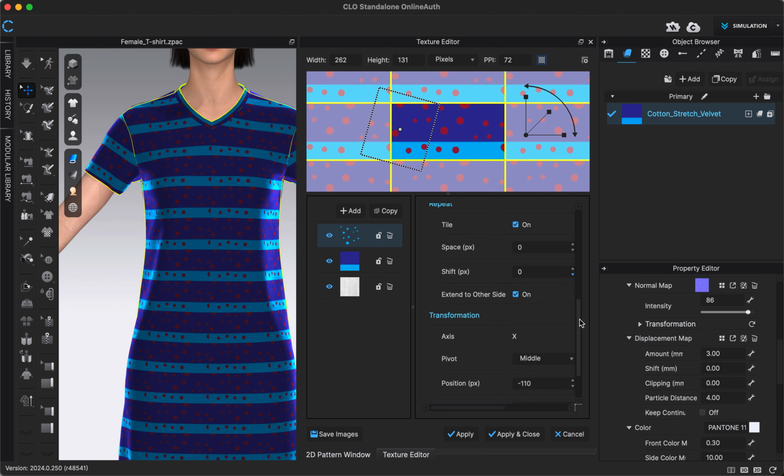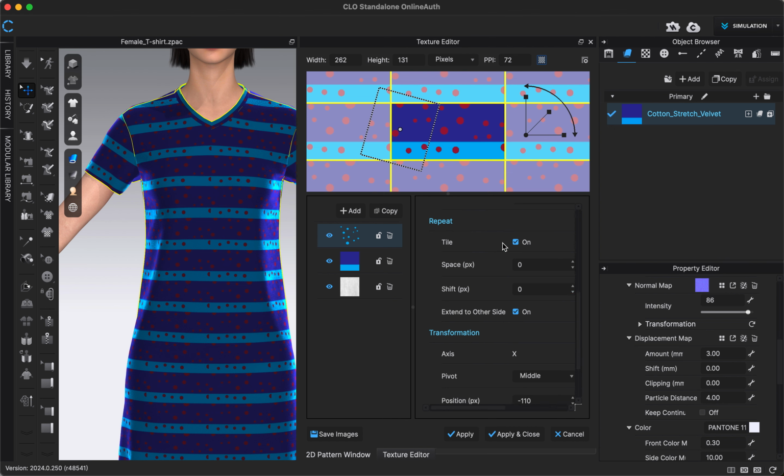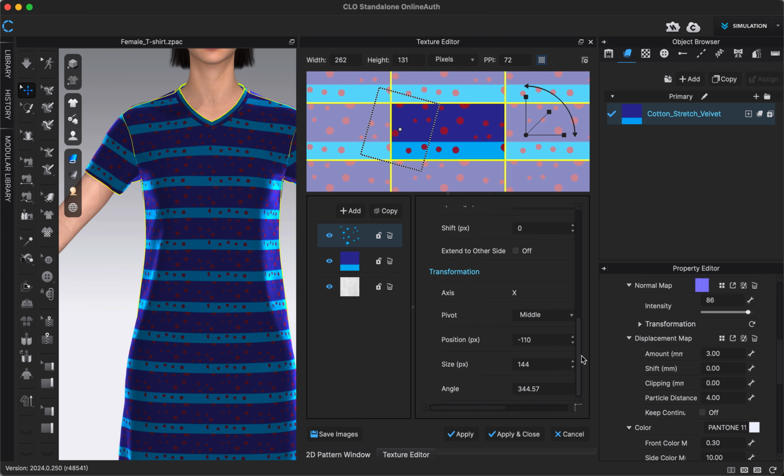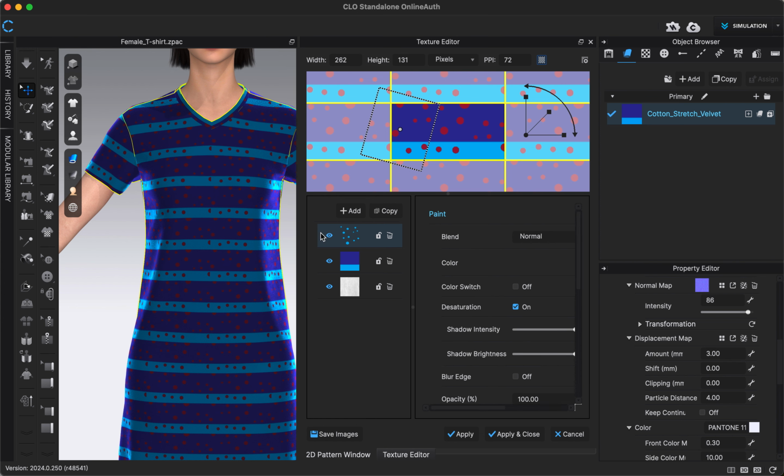It doesn't matter as much if you're going to check the tile setting, because then it's going to repeat it no matter what. But if you're not going to check that box, then you'll definitely want to make sure that they are the same.